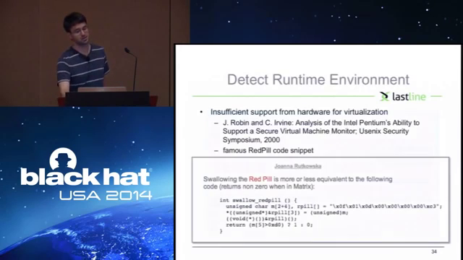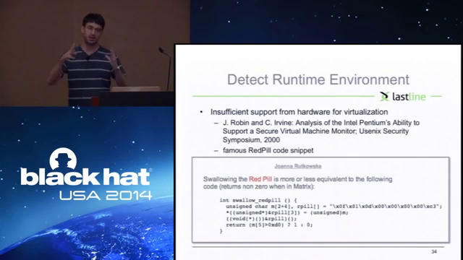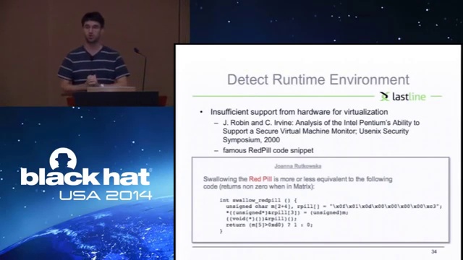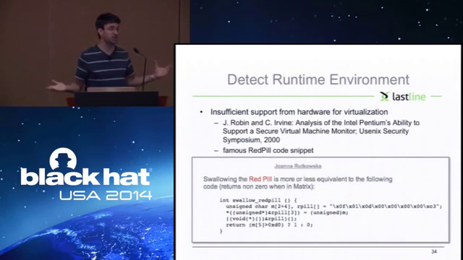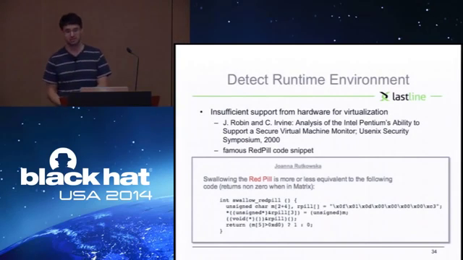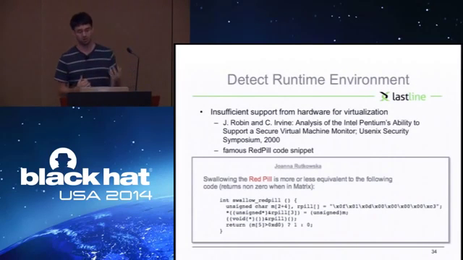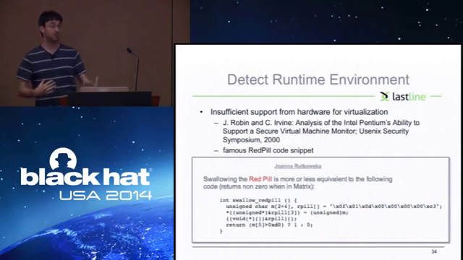All right, let's look at the different ways in which you can detect the runtime environment, and then I talk about how to detect specific sandboxes, and then how you can evade code from being analyzed. A classic way to detect a runtime, and in particular a virtual machine, is the fact that when virtualization, or also when emulation is being introduced, there are differences between the real hardware and the emulated hardware, or the virtual environment that is being generated.